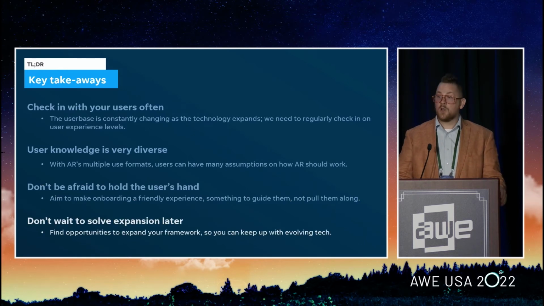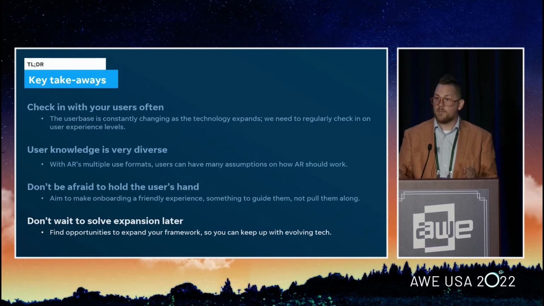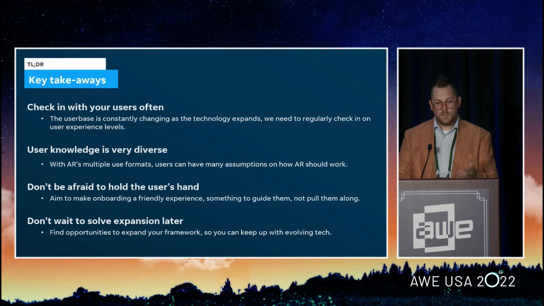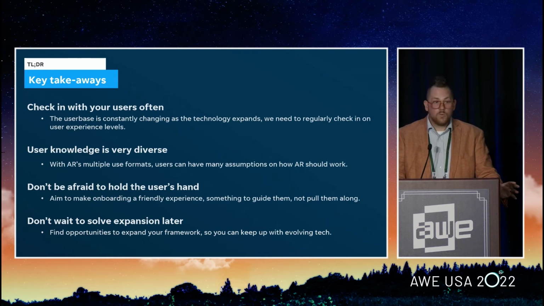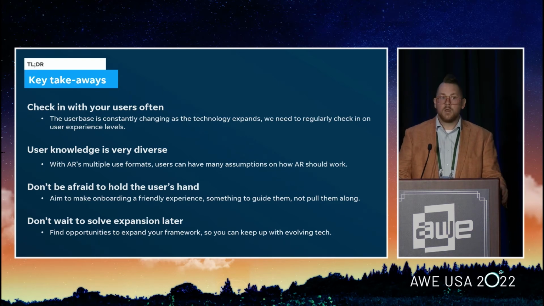And don't wait to solve for expansions later, because those things will pile up. It's always important for you to try and find those openings. It's like we were doing with the new rollout. We knew that was an opportunity, and so we sold them on the opportunity for greater growth. So I hope these keys will be able to help you go forward and inspire you on how you can further update your onboarding, thinking about user interface, thinking about the user interactions.